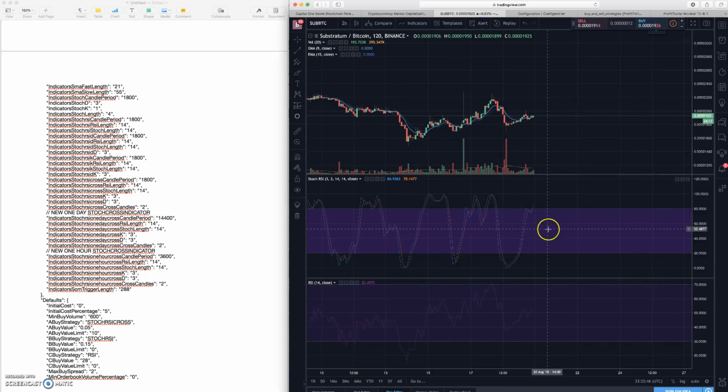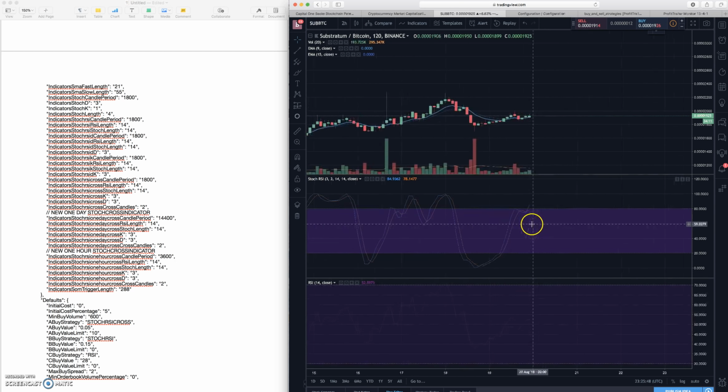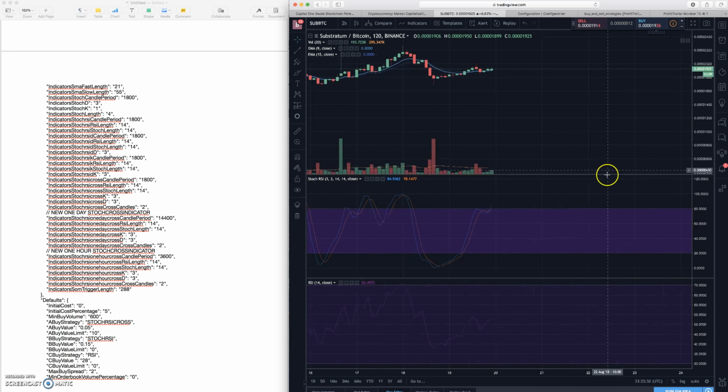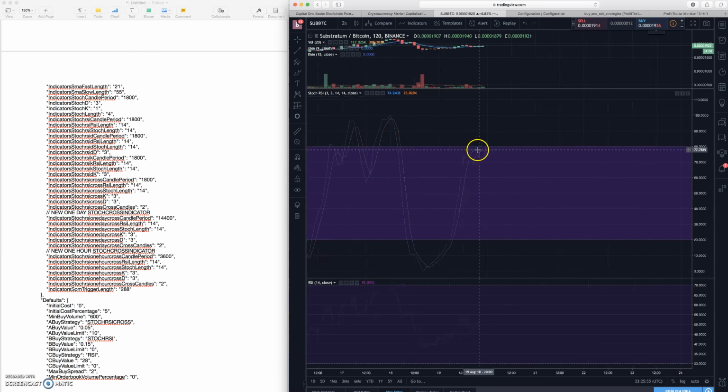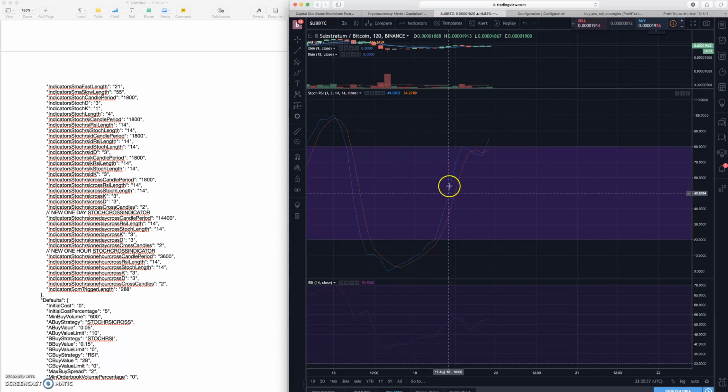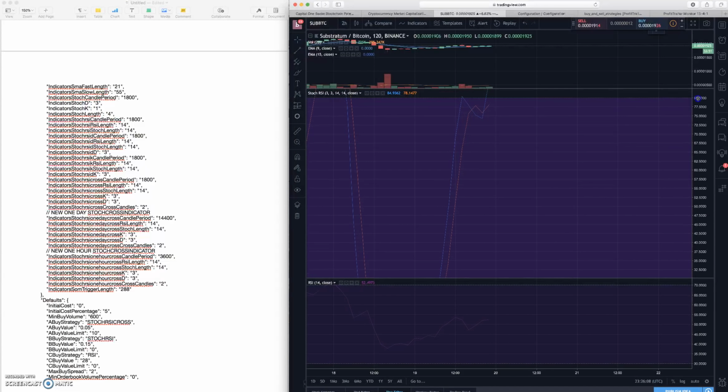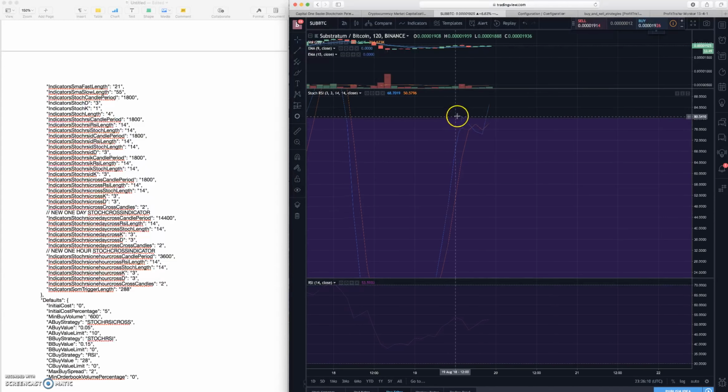And what we're looking for here is you scroll into this stochastic RSI indicator, and you can see that there's two things going on here. There's the fast line, which is the K, and you have the slower moving line, which is the D. And what that is doing is once they cross over each other, so if we zoom in even more, we can see that there was a cross right there, right? The K crossed over the D in the down direction, like in the negative direction.